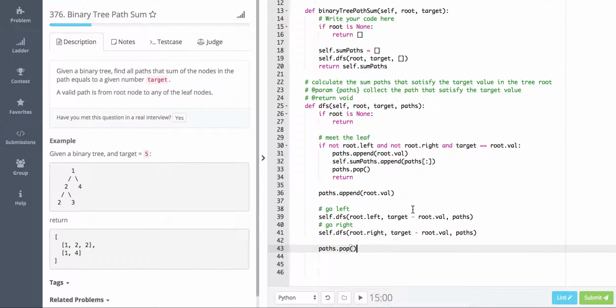And the same thing here, because in this layer we added ourselves into these passes. So when this layer is done, we have to do a pop. What does it mean? For example, you have the passes. You try node 2, the third layer node 2.